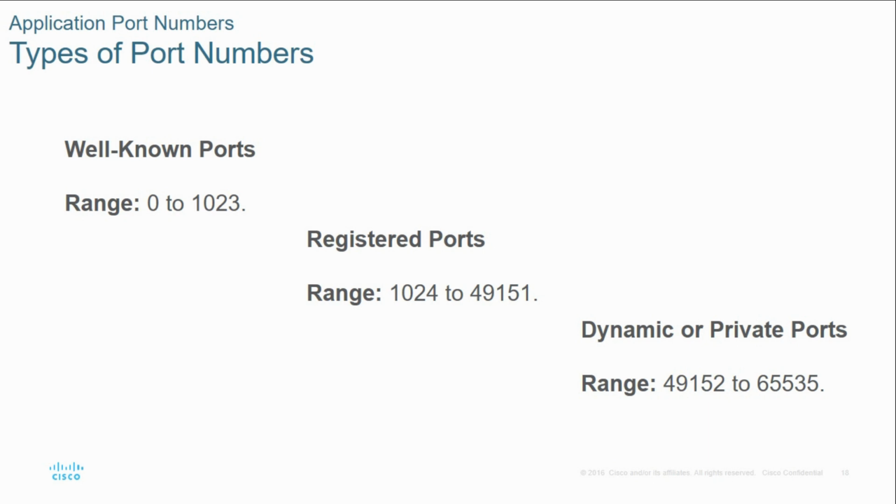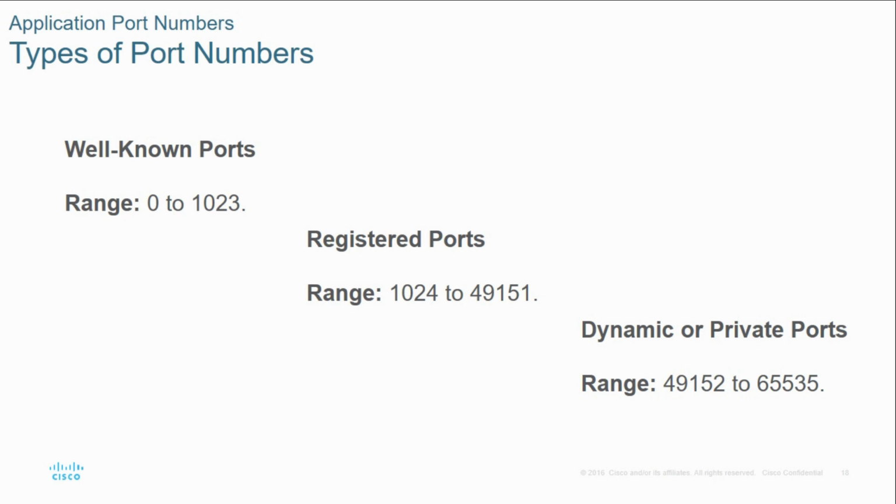Dynamic or private ports are not assigned, controlled, or registered, meaning anyone can use these ports, which range from 49152 to 65535. To have more details about port numbers, I encourage you to take the CCNA Introduction to Networking version 7 training.